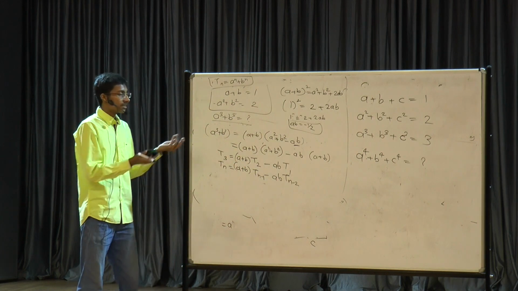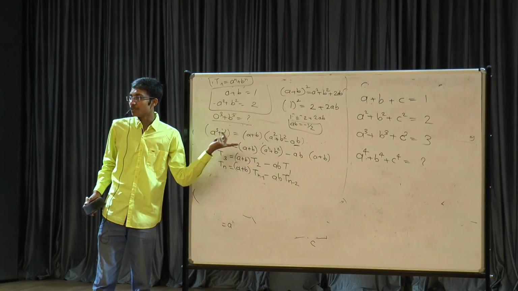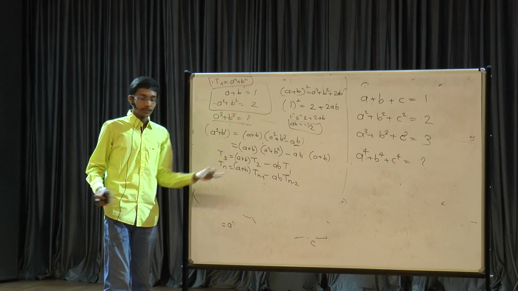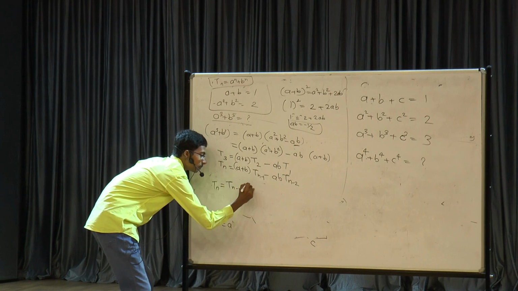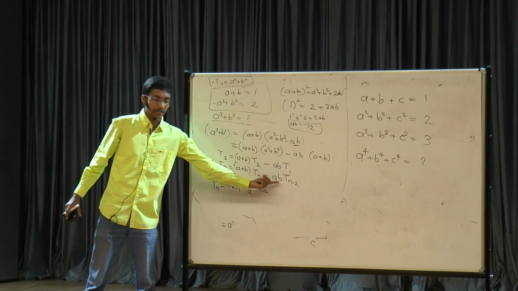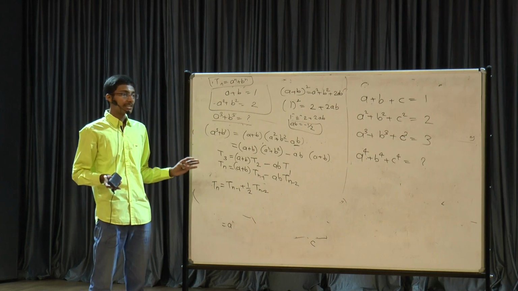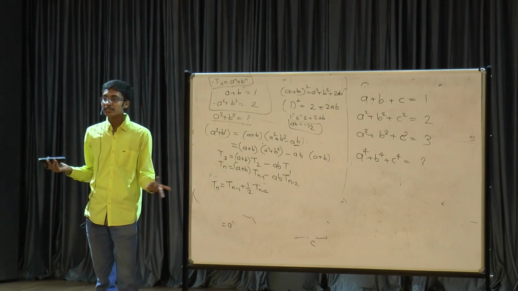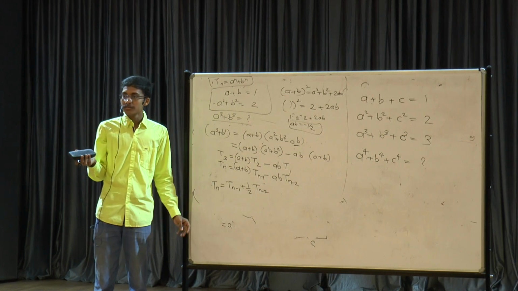Now do you see, if I asked you what is A power 10 plus B power 10, you don't have to do this sort of algebra because you already calculated the value for AB. You now know that Tn is Tn minus 1 plus half Tn minus 2. Do you see that? Because minus AB is just half. So now you have converted one difficult algebra problem into a recurrence relation. And calculating for smaller values, you can just do manually, right? If someone asked you what is A power 20 plus B power 20, it's now easier.